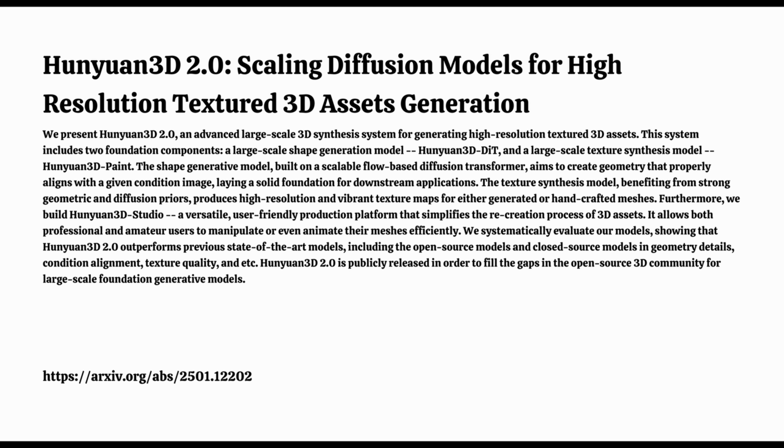Exactly. So it seems like they put a lot of effort into making sure that that texture quality stays high even after the model's been simplified. And another really cool area they explored is 3D character animation. So while Hunyuan3D 2.0 typically creates these static 3D objects, they also developed a way to animate them. Okay. So they use this graph neural network to analyze the 3D model, and it identifies the important skeletal points.